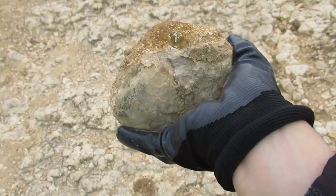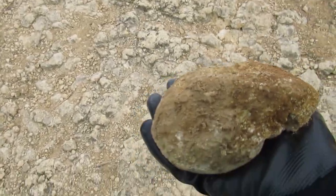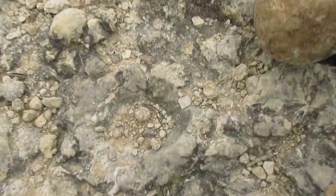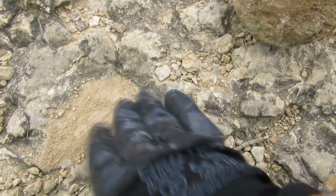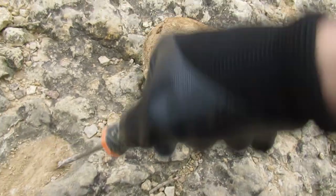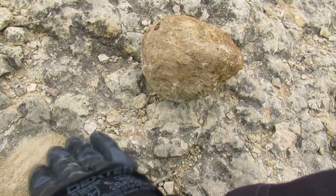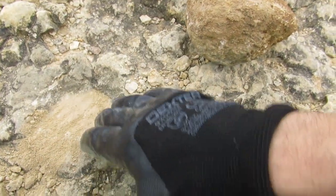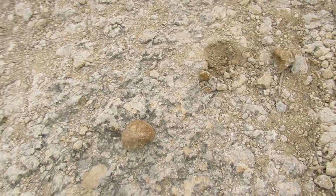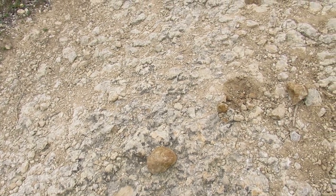Oh, it's falling apart in here. Oh my god, just one of these is very heavy. I'm not sure how I'm going to... Oh, and I'm seeing more stuff. Oh, check this out. If that wasn't enough, see this concavity in here. This is an indication that one of these fellows was in here. This is the signature. So probably it was flipped upside down, but it was in here. So we've got this other one. Oh, let's see if I can find more. Oh, this is a gold mine in here of huge gastropods.